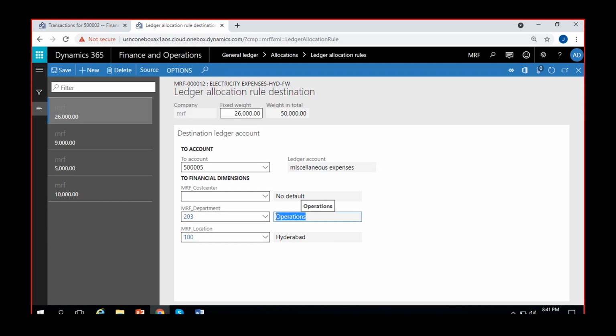Since operations has more machines, I am selecting 26,000 as the large amount for operations. So this is how we can use the main account plus dimension combination balance to divide between other sub-segments like departments, or secondary dimension. So this is the primary dimension, right? Location is the main. Within location we have departments, right? That is why I'm calling it the secondary dimension.